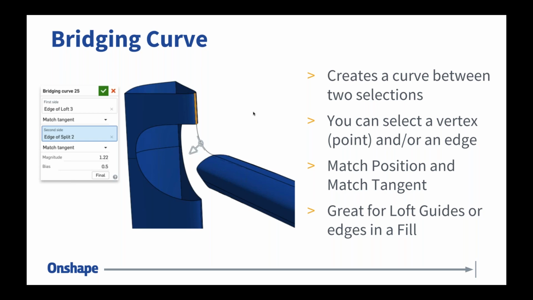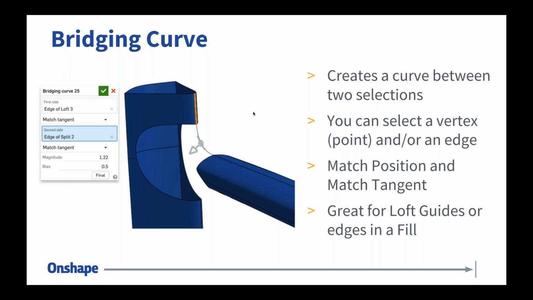Bridging curve allows you to create a curve that bridges two things. It could be two parts, like you can see in that screenshot there, and it allows you to create a curve that matches the surrounding geometry. And so the question then, if I'm designing, for instance, you can see in the screenshot that bike frame, it's really critical that the transition from the centerpiece of the bike frame to the seat post of the bike frame have a smooth transition. It can't have any abrupt changes in geometry, and that's where bridging curve really becomes valuable.